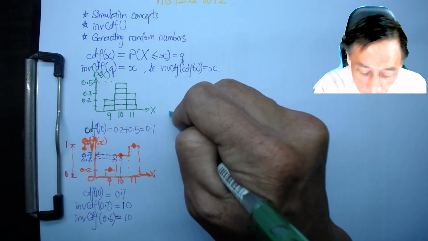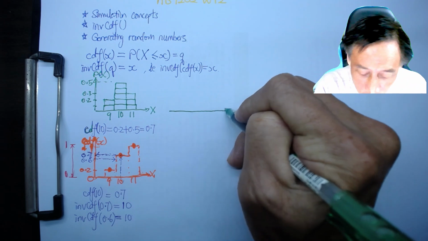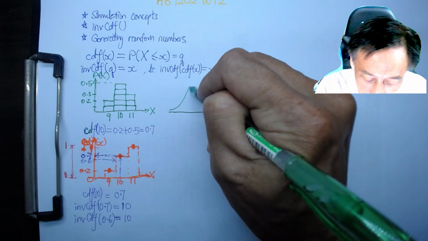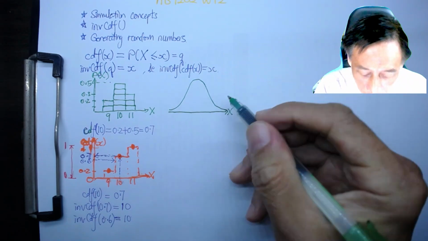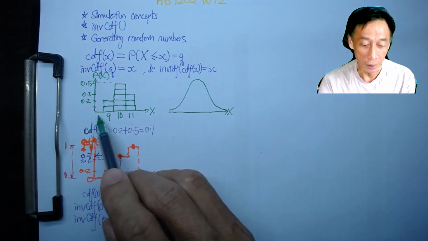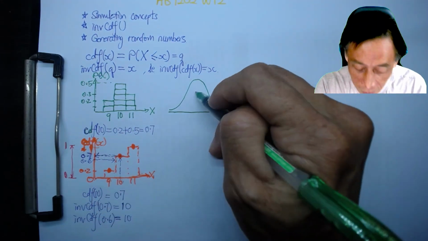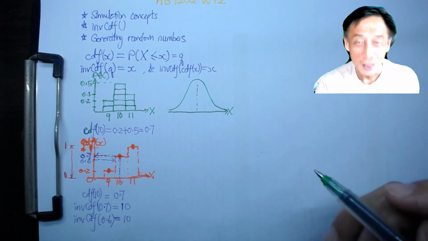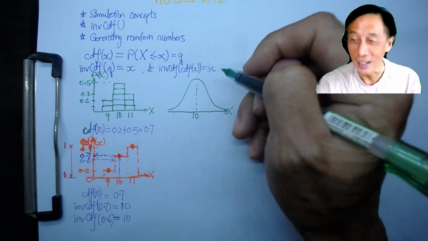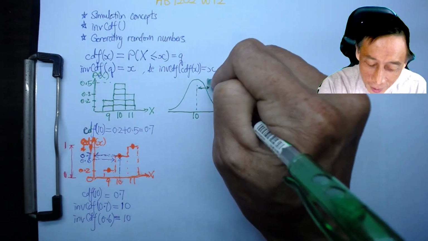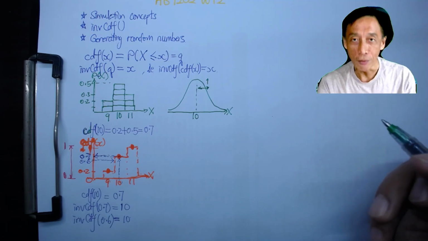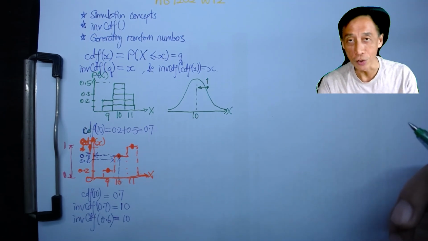Now, what if we have a continuous distribution like the normal bell curve? This time round, the bell curve is completely symmetric. It's not like a left-skewed distribution like in this case. So we can also say that our consumption of sugarcane boxes has a mean value of 10 and a standard deviation of 1 box, let's say. So on a random day, it will be on average 10 boxes with a standard deviation of 1 box.